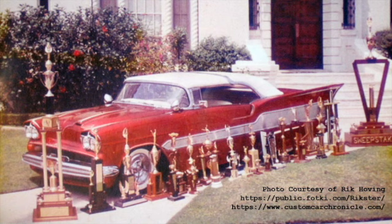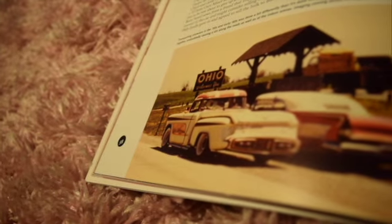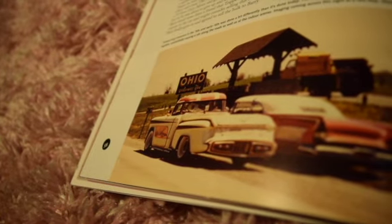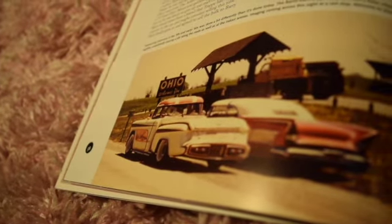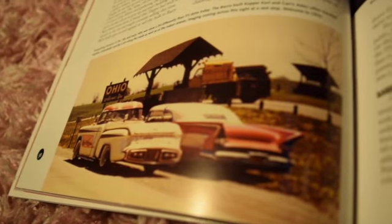So all in all, it was still a pretty sweet show season for the Barris shop, just months after they'd seemingly lost everything. And so what happened to George? Well, George Barris landed on his feet. Pretty much immediately after the fire, he took the Aztec and the Copper Cart out on the road, and he finished a strong show season.